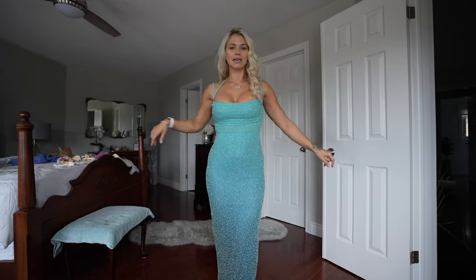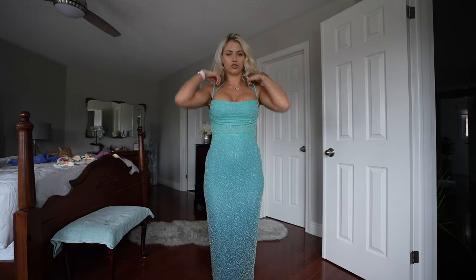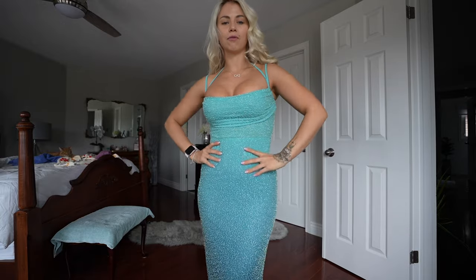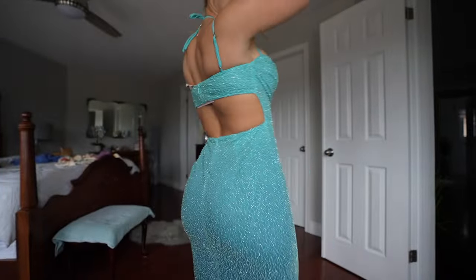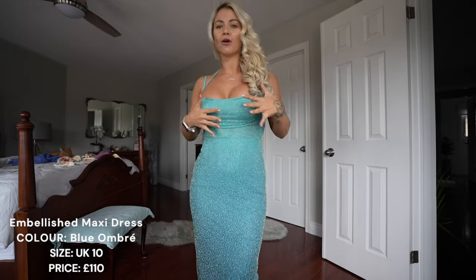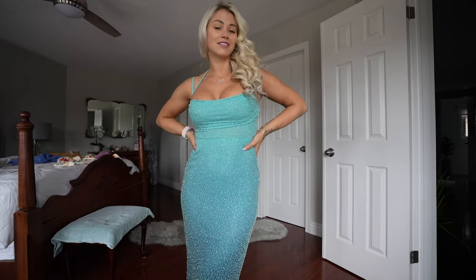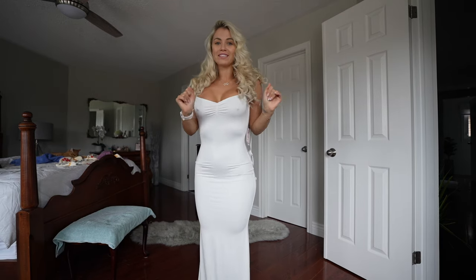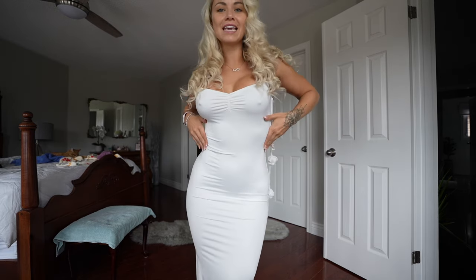I love Oh Polly because I truly feel supported in their dresses. I don't know where I'd wear this — to the beach, to the shops? But it's such a cool dress, different from anything I've ever had. I love the ombre vibe and the bedazzle on it — the detail for the price is incredible. This is the embellished maxi dress in blue ombre and I think it is so cool.